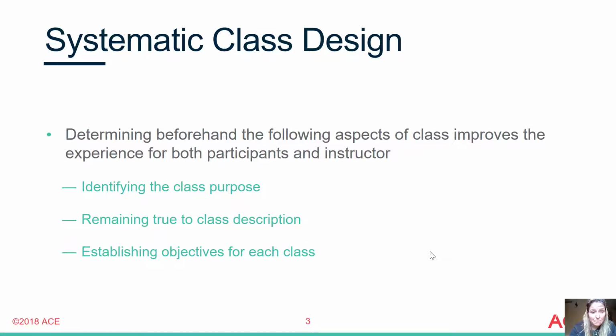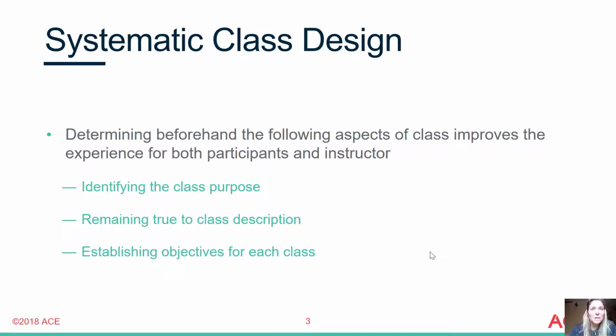For example, if we title a class Senior Fitness, it tells us that it's for older adults. But if we instead title it Chair Aerobics for Active Agers, that might be better because not only does it tell us who the class is for, seniors or active agers, it also descriptively expresses what the participants can expect. It's a chair aerobics class.